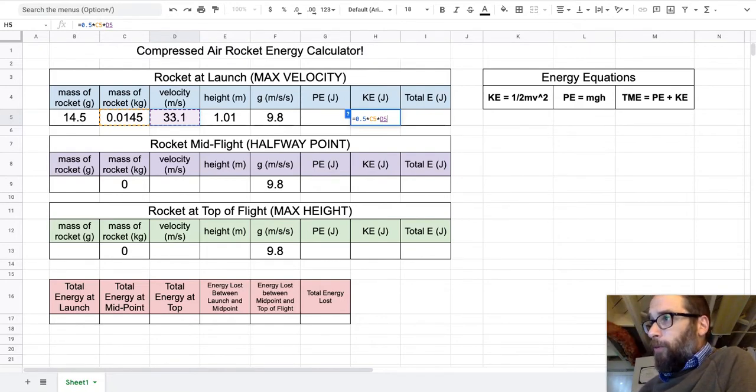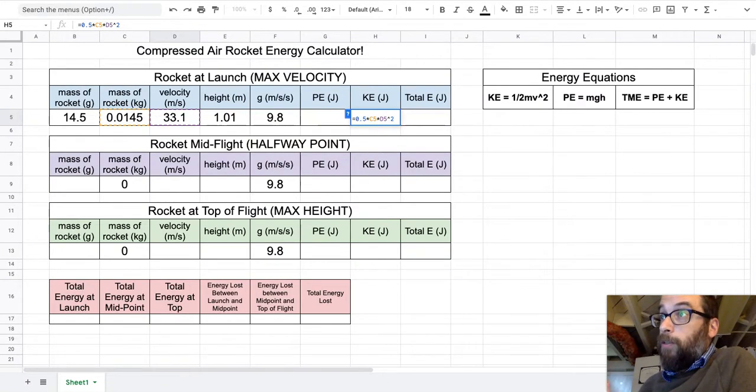Now, when you square a number, you're just multiplying it by itself. So we could just put times again and D5 again. But spreadsheets recognize this symbol, called a caret, as essentially saying raised to the power of. So if you put that in and then put a number after it, it's going to raise it to that number, whatever that number is. A 2 raised to the power of 2 means squared. So putting caret 2 tells the spreadsheet to square the number in D5. So now our formula is complete.